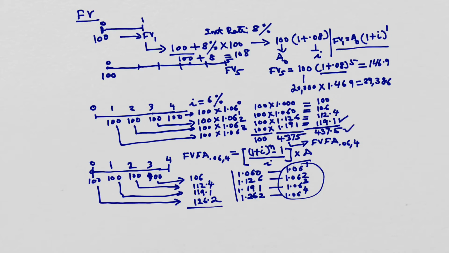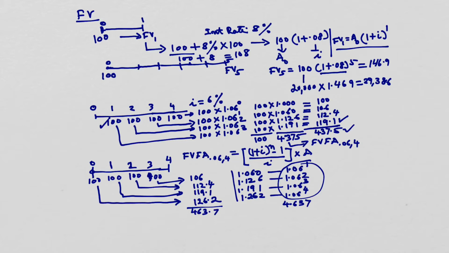Now if you add, this amount would be higher than this amount. And what you get is 463.7. If you add these factors together, you will get 4.637. Now, why has this happened? Because you started earning on 100 rupees, which you deposited today, for 4 years. In the previous case, the first amount was deposited after 1 year, and therefore it could grow only for 3 years.